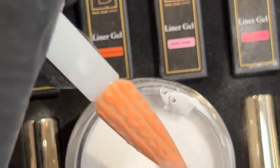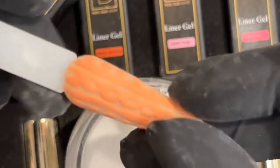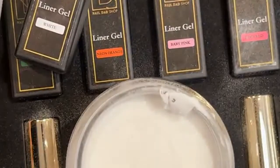So you're gonna dust as much as possible, get all the crevices out. Now you have that texture, the sweater texture. You can actually go to Google and find sweater nail patterns. There's so many. So we did our gray.